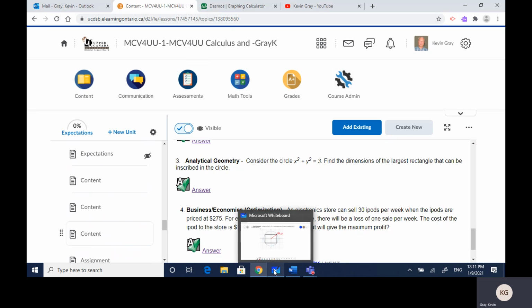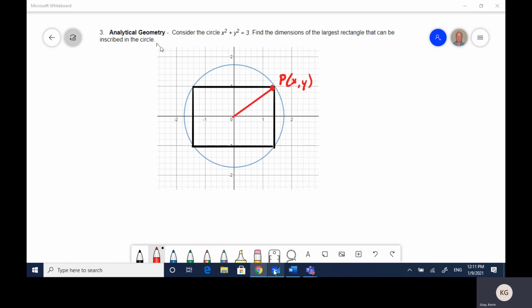So we require a bit of an explanation here. Okay, so here's the question I have in my whiteboard. This is basically what I've got. I've got the constraint of this circle, okay? And this x squared plus y squared equals 3, I'm going to call in calculus the constraint equation. Okay, so the particular question is always under this constraint.